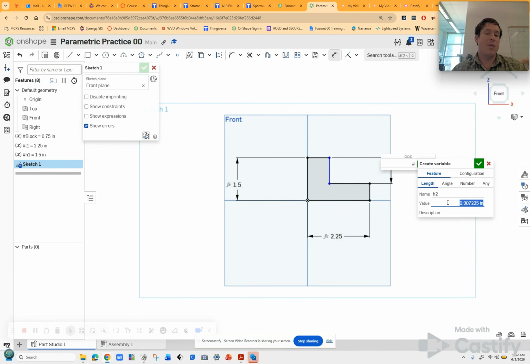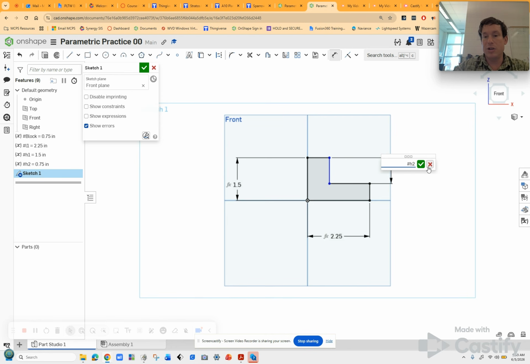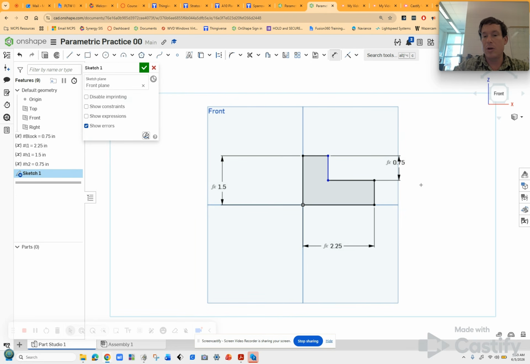Now, I want this to only be half the height of the whole thing, so I can either type in 0.5 or 1 divided by 2 times hashtag, and I'm going to pick height 1. Nice. Check. And this should end up being 0.75, and it is. Okay, so now I can still drag this around, so it is still undefined.